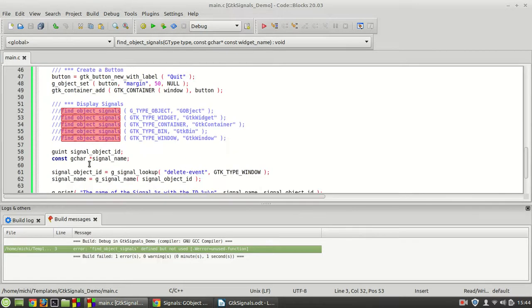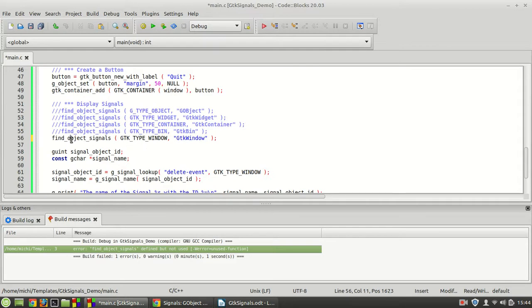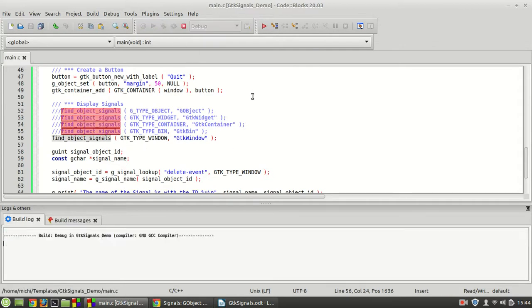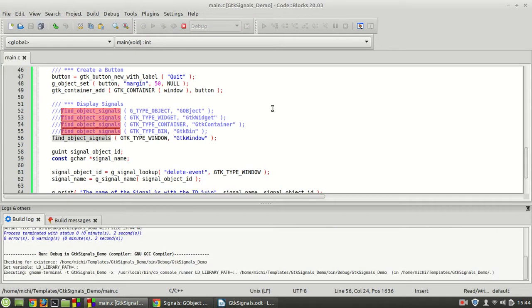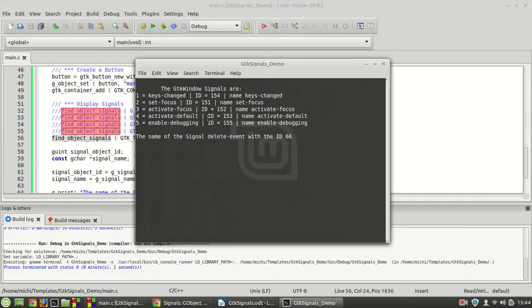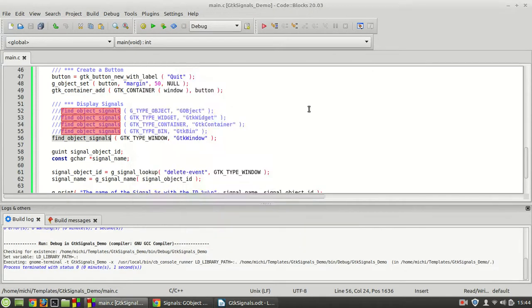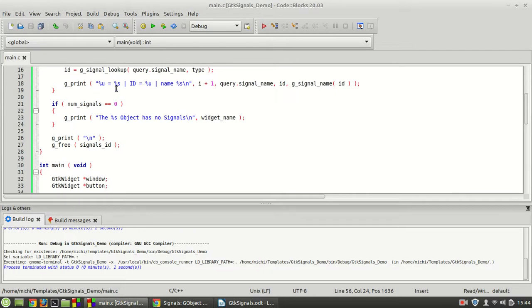Now I'm going to scroll down here and check the GTK type window and the GTK window in the find object signals, how it was working from the last video. At this point, okay, it is not aligned, no problem. I'm going to make some changes. Let's say %s right here minus, I don't know, 25.